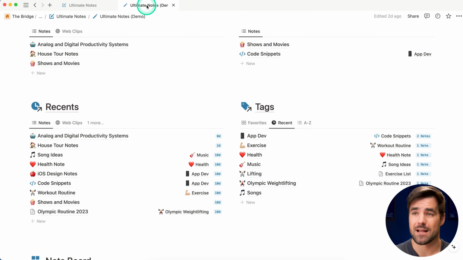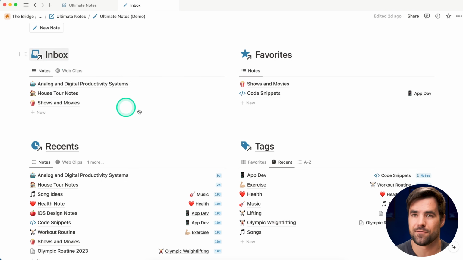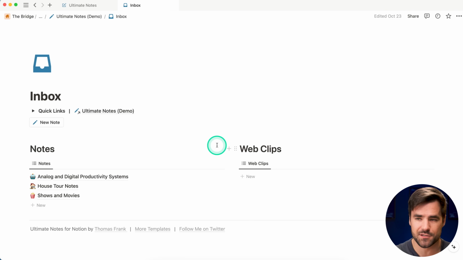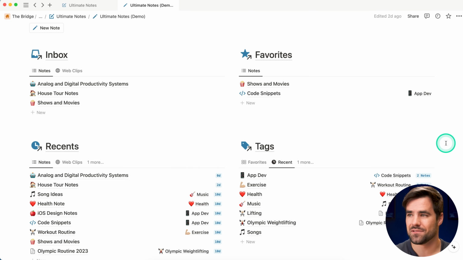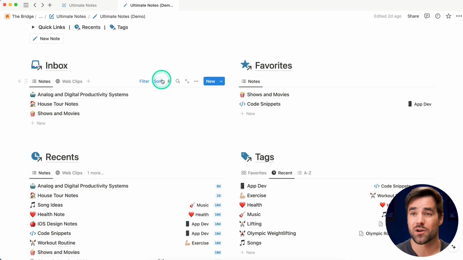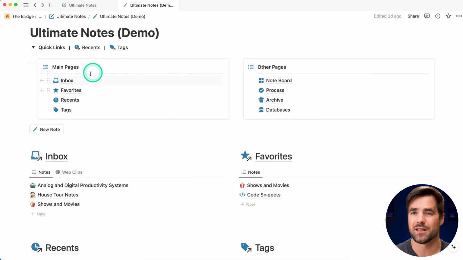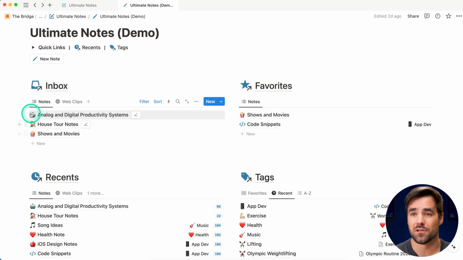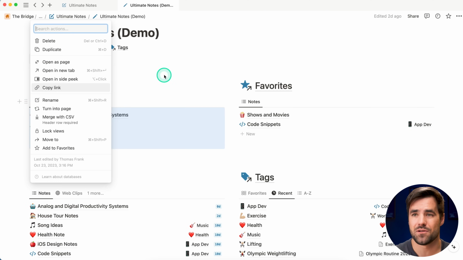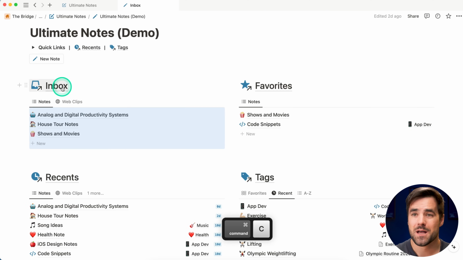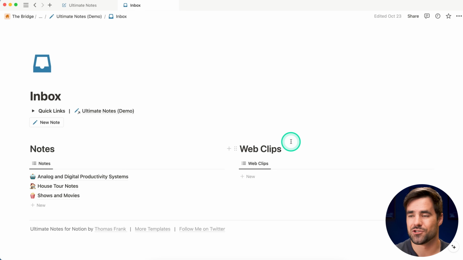The Ultimate Notes template itself has a few other advanced features, like there's an actual page for these views here, and those are nice for mobile use. I'm not adding that into this tutorial because that would add probably like 10 extra minutes of really tedious duplication. So I'll just tell you at a glance, if you want to create these pages, you can simply create them as pages. I put them inside the quick links bar right here, and then you can literally just click the 6-dot icon menu here, copy that view, and then create a brand new page, paste it in there just like that. So that is how you would build those separate pages.